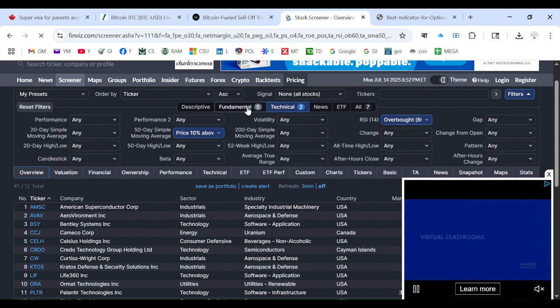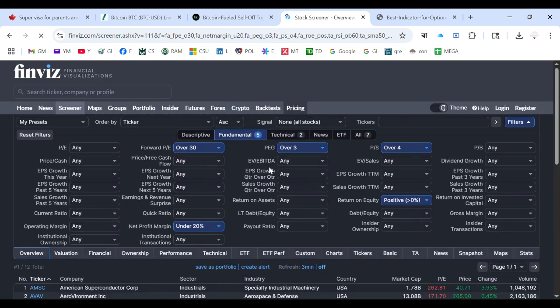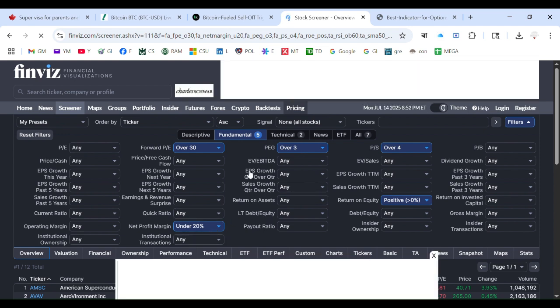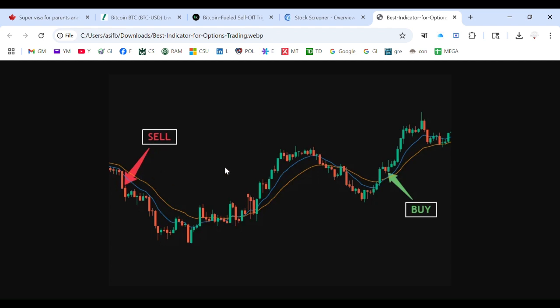And you should do the opposite in the case of selecting call options. For example, in the fundamentals, select criteria which are good for a stock. Like if the forward P/E is under 10 or under 20, that means the stock is a fine stock to invest in. So those are the stocks you should select, the reverse, under 20 for call options. Okay, this is how you should take advantage of the stock screener, to confirm that the chart is telling the right thing, and you should then invest in a put option or call option depending on your analysis.